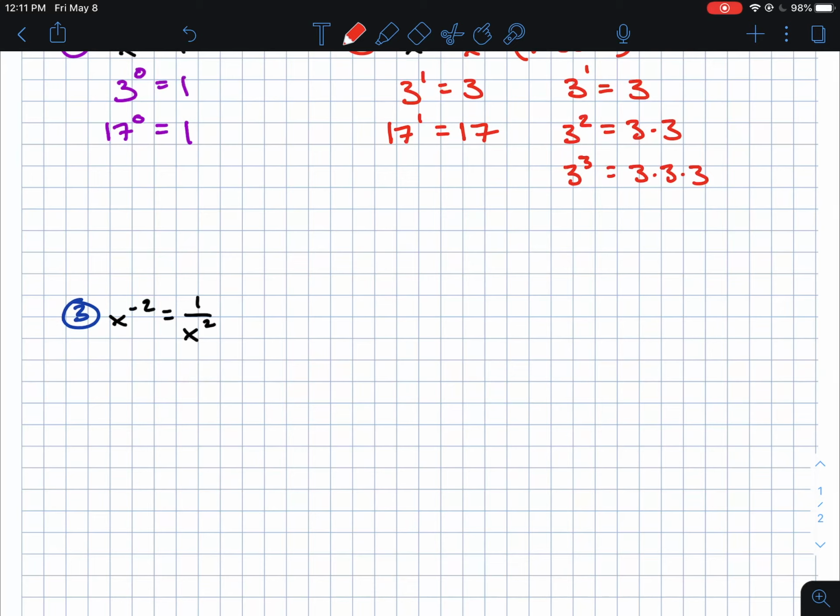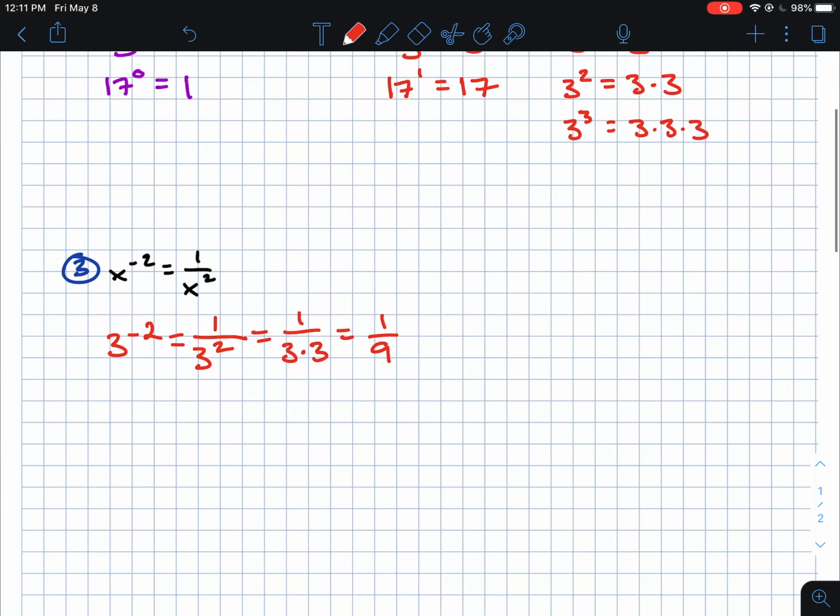So if we had 3 to the -2 power, that would equal 1 in the numerator and 3 to the power of +2 in the denominator. In this case, because it's a number, we know that that's equal to 3 times 3, and we can keep simplifying that to 1/9. So anytime you see a negative exponent, you need to get rid of the negative, and to do that, you flip it down to the denominator.